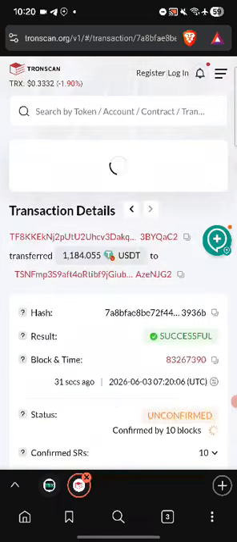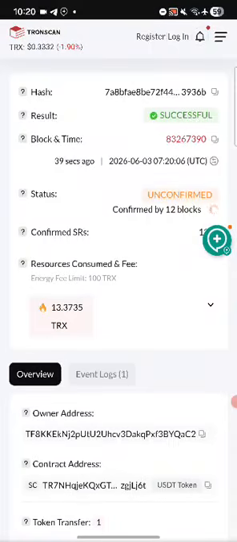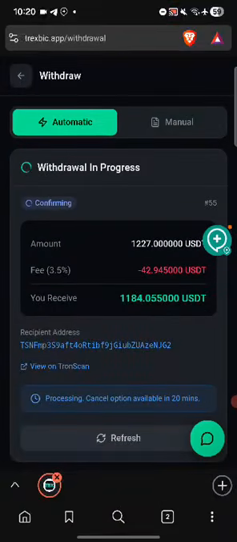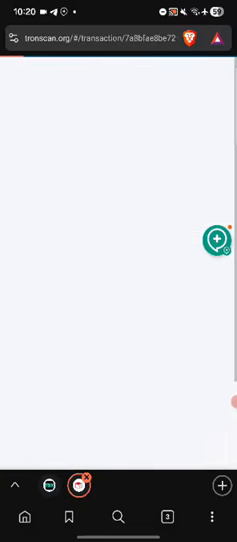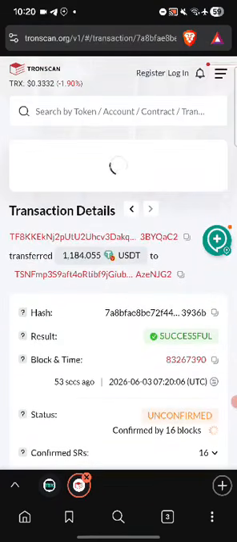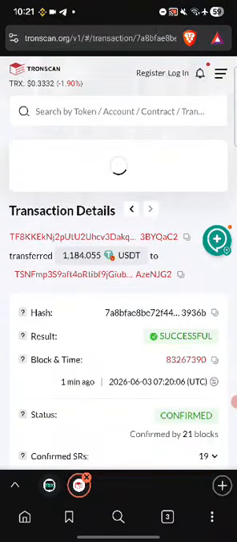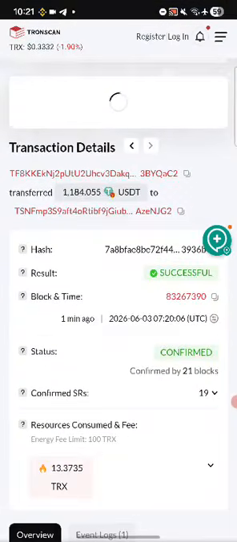And guys, you can see here the withdrawal is successful, and it's still unconfirmed. You know, guys, some people can even show you withdrawals. They can't even show you that the withdrawal is on blockchain. Some will fake their withdrawals, but if you can see, there is no way you can fake a transcan withdrawal, guys. Okay, because it's real time unless people are editing. And you can see I'm recording this video real time. There's nothing like editing, and you can see now here it's saying confirmed.